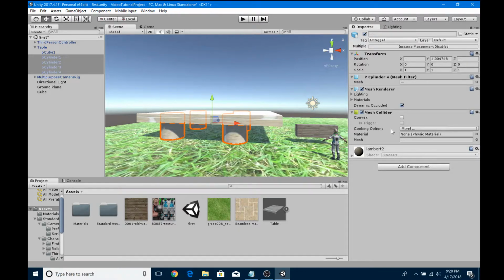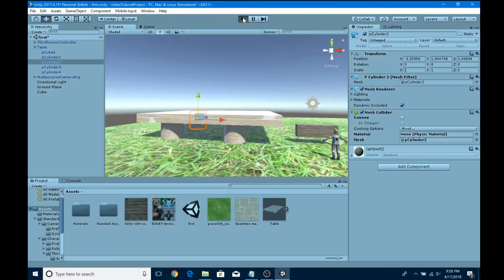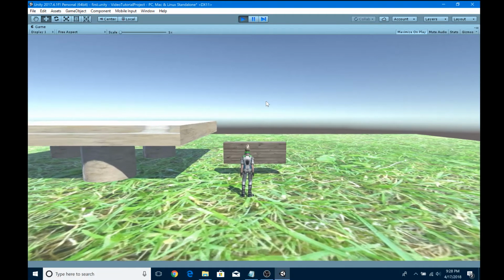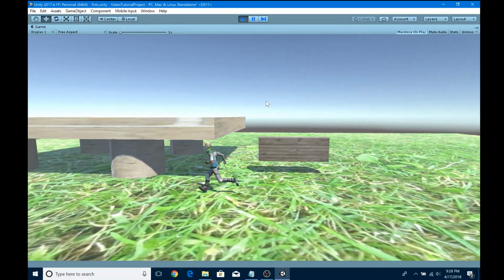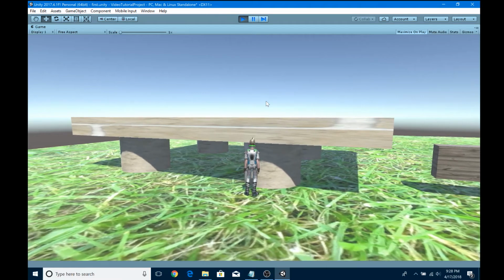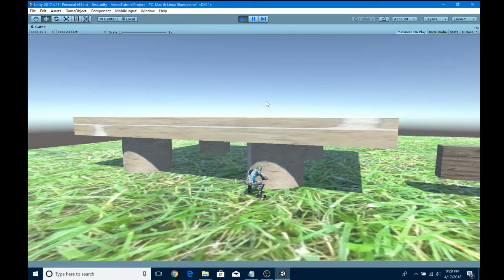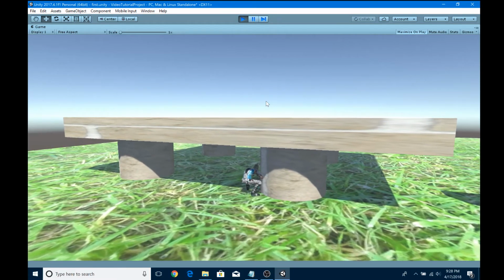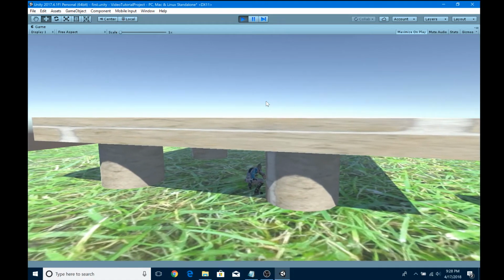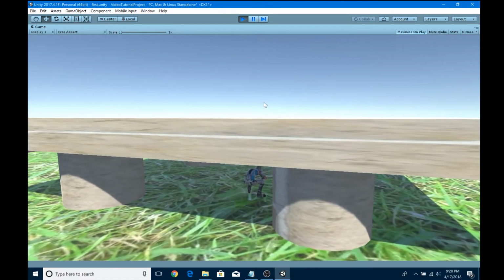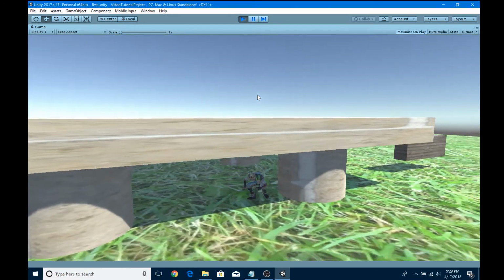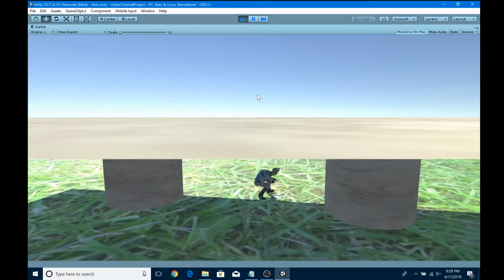And we can actually see that over here. See, it says Mesh Collider. If I click on one of them, there's the Mesh Collider for this one. Here's the Mesh Collider for this one, and so on. All right, so I'm going to hit play real quick, and let's see that in action. I'm walking over here. The tabletop stops me, I hold C to go down. And hey, look, I can walk a little bit forward and kind of run into that. Cool. So now it is all one object.